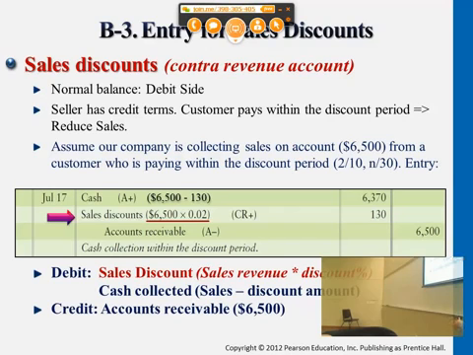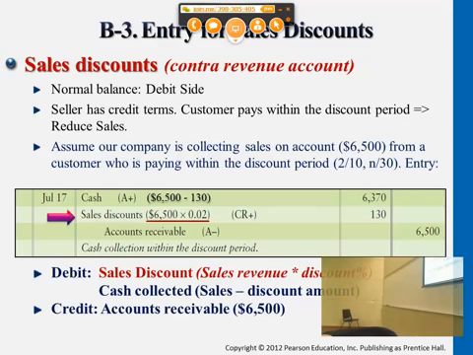Okay, so you see in the middle here, without the discount, it would simply be cash and then accounts receivable. That's all. Without the discount, it would be the full $6,500. Debit cash, credit accounts receivable. But with this discount amount of $130, this will reduce the cash that you're collecting from the customer, because you're doing the customer a favor, encouraging them to pay back the money earlier.